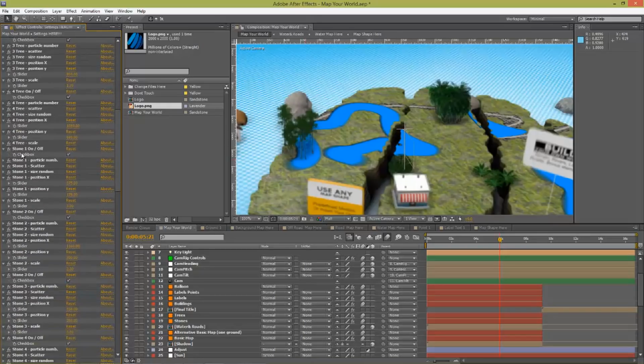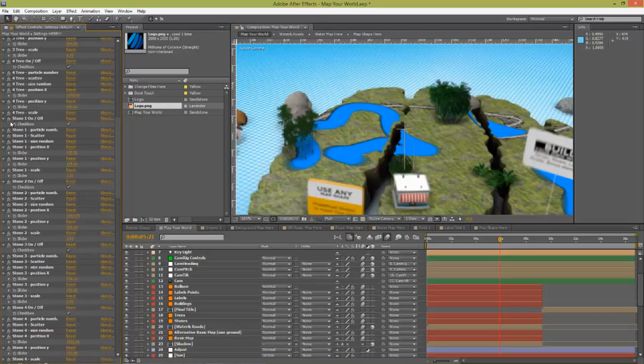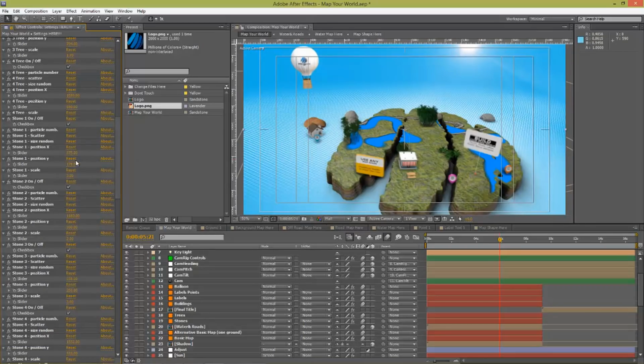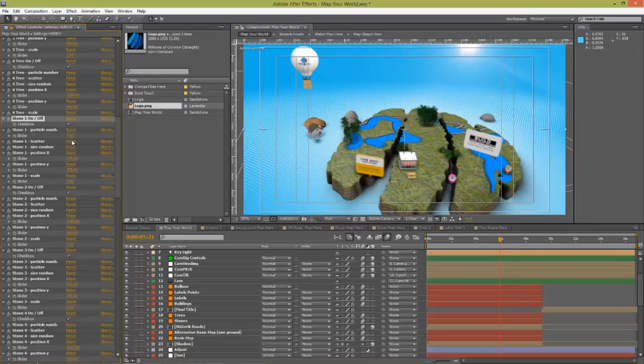After that you have stones. The stones have similar options as the trees. So, as a matter of fact, I will turn on stone 1 to see what this stone is. Here it is, I located it. After that we can adjust the particle number, so it can be just one stone instead of 7.